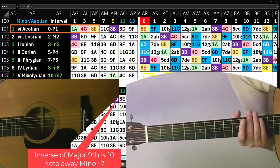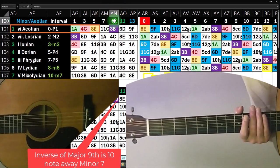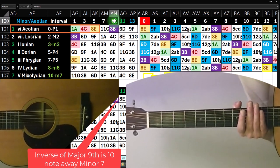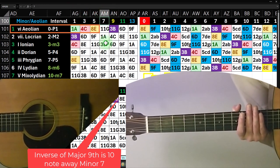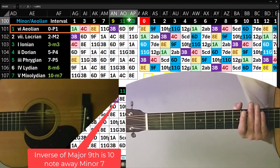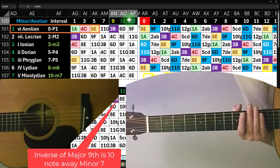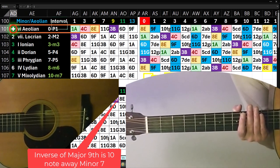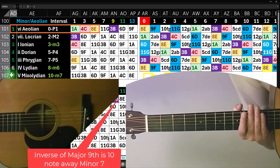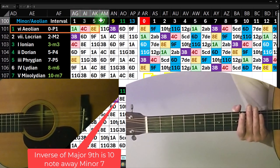Today, we're continuing on with the minor scale, otherwise known as mode number 6, the Aeolian mode, focusing on the ninth of it. The ninth is usually a little less well-known than the three intervals used to create a chord, the 1-3-5, and then the next well-known interval is typically the 7. Then we have these three other intervals that we could add when constructing a chord or thinking of them in terms of the scale, which are confusing for multiple reasons, including number one: the 9, 11, and 13 are not in the numbering system when we number the relative positions within a scale, whereas the 1, the 3, the 5, and the 7 are.